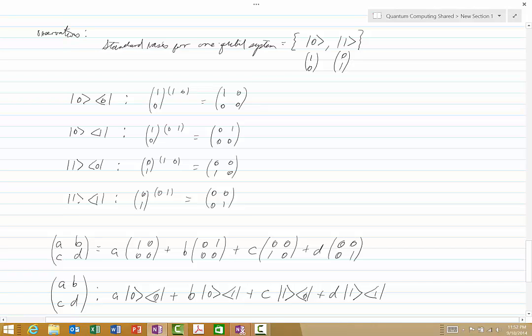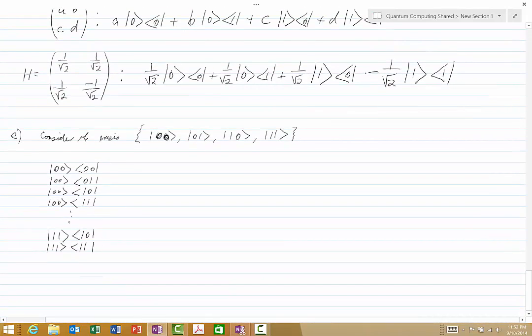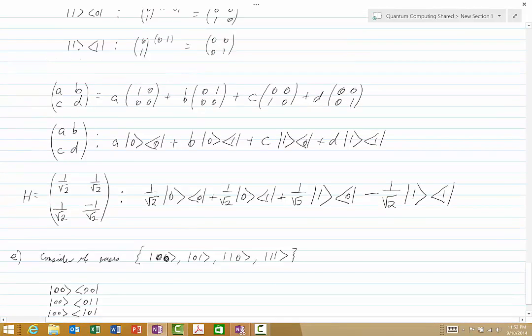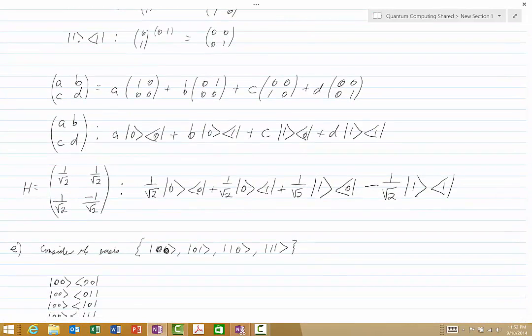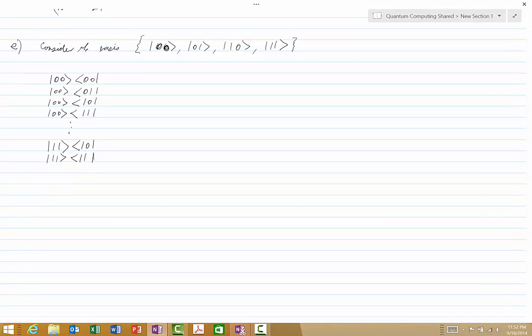Well, likewise, now when we go to the 2-qubit system, we will get 16 4 by 4 matrices, and each one of those will have 15 zeros and just one 1. So you can find the matrix for each one of these and then find a general formula for the 4x4 matrix, just like here we found the general formula for the 2x2 matrix. That would be tedious, but it's a straightforward problem. So that's how you would do E.